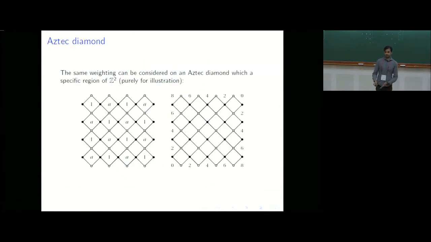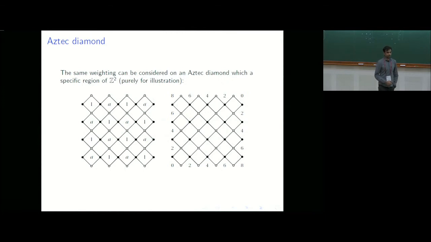Okay, in order to show you some pictures about what these phases look like in the plane, it's much easier for me to show it to you on a picture where I can actually simulate it. And that's on the Aztec diamond. An Aztec diamond is just a particular region. So I've rotated the lattice by 45 degrees. This is an Aztec diamond of size 4. If I wanted an Aztec diamond of size 5, I'd have 5 columns of squares here and 5 rows here. An Aztec diamond of size 6 would be 6 rows of squares by 6 columns, so it would be 6 by 6.